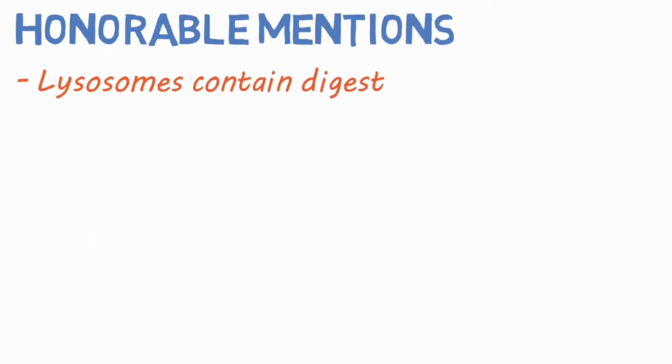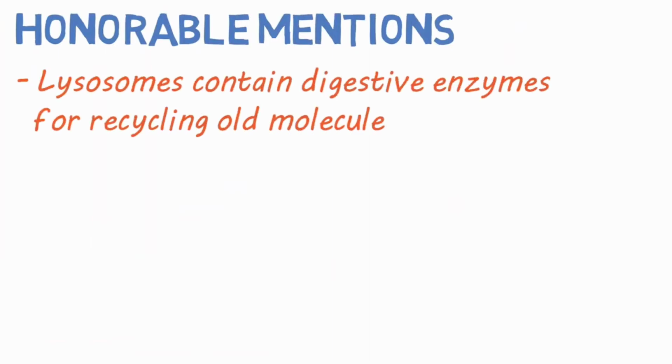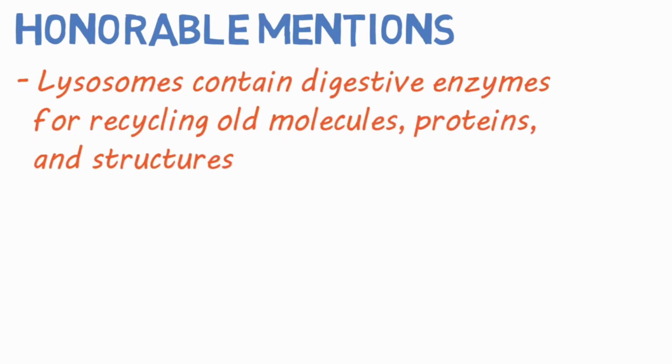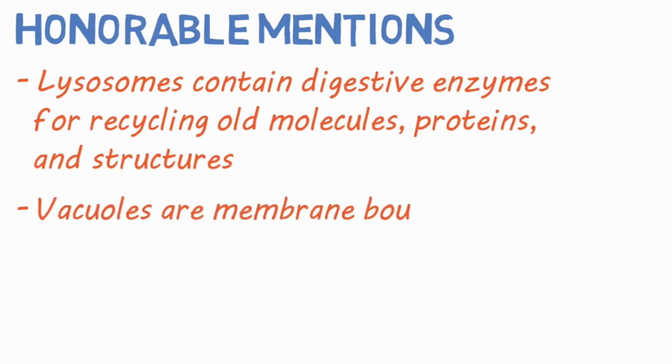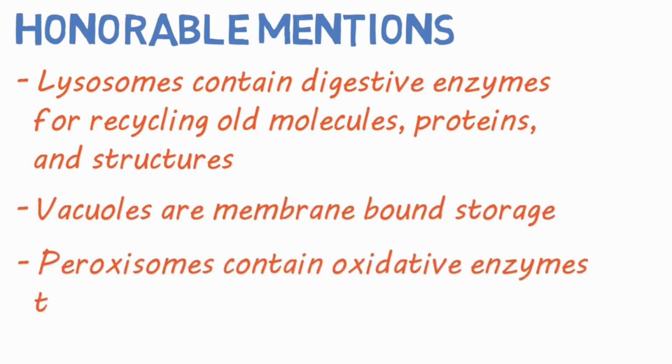I'll throw in a few honorable mentions here that you will want to be aware of. Lysosomes contain digestive enzymes and are responsible for recycling old molecules, proteins, and structures. Vacuoles are membrane-bound storage containers, and peroxisomes contain oxidative enzymes that also aid in digestion. So that's a quick crash course into the animal cell.